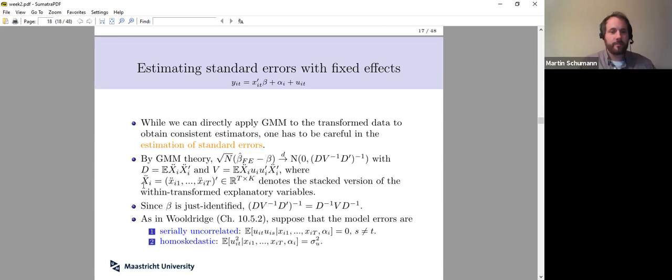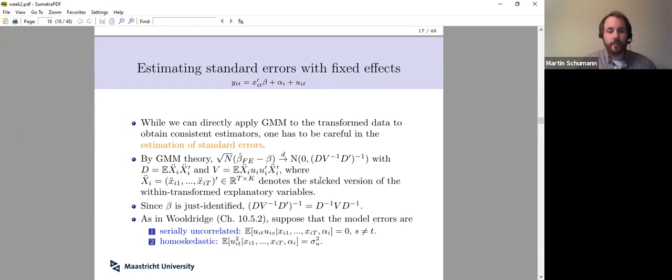Again, nothing new here. We know what the D and the V look like. And because we have pooled the moment conditions, beta is just identified, and therefore D and V are going to be square matrices. And because they have full rank, we can also invert them individually.